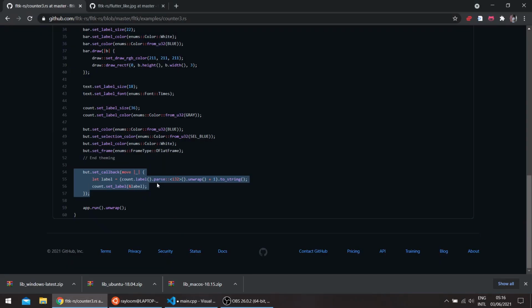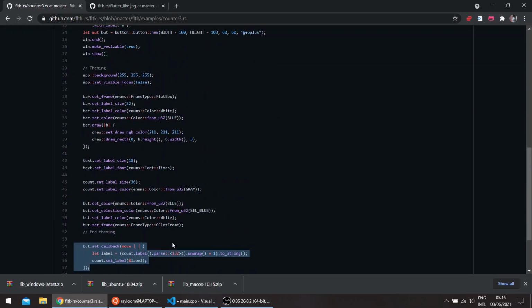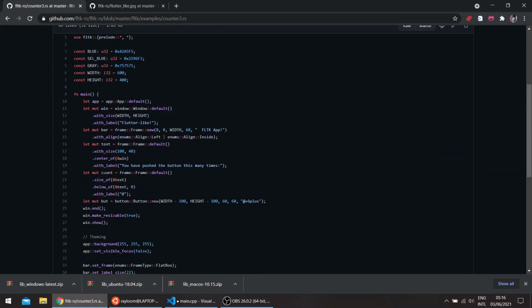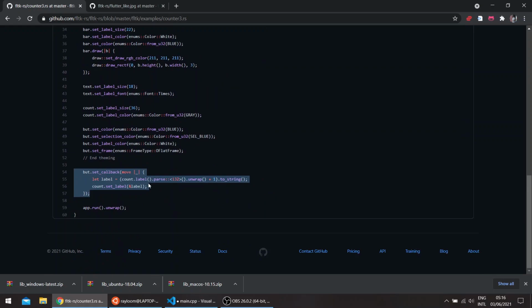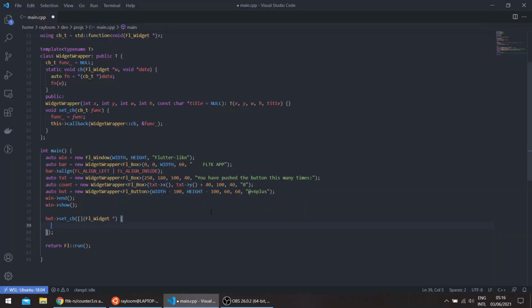So basically this takes the label of the count as an int, and then just increments it and sets the label.